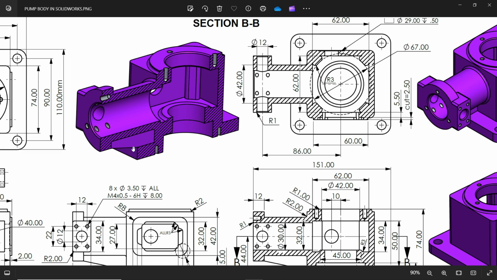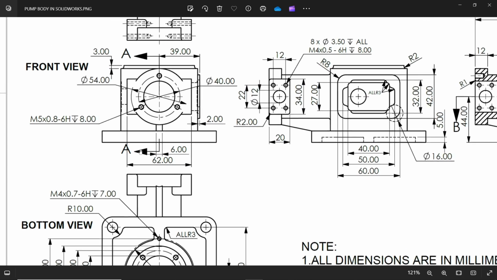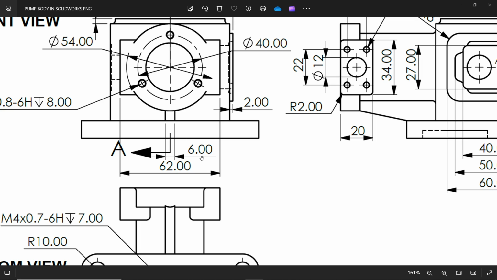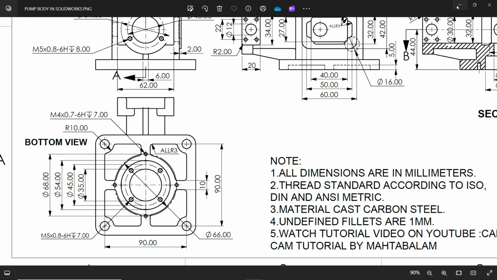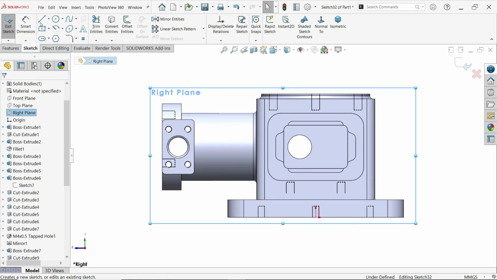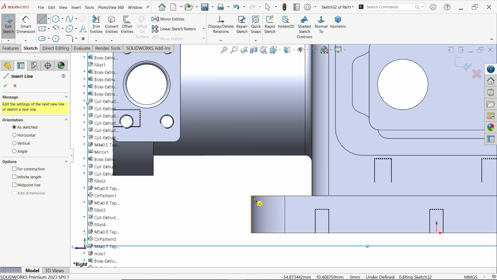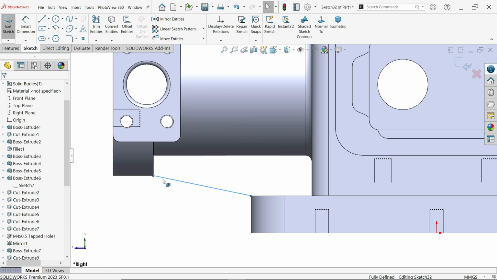Okay, there is one rib. Look, there is a rib 6 millimeter. This is only what I want. Right plane, sketch, activate line tool, and connect this point to this point. Exit. Now see, this is fully defined.